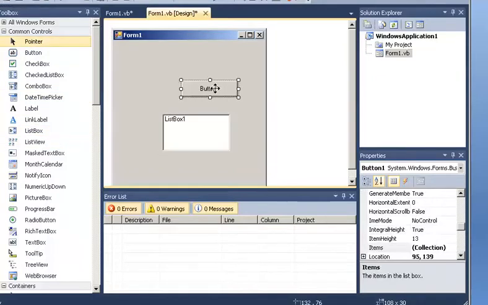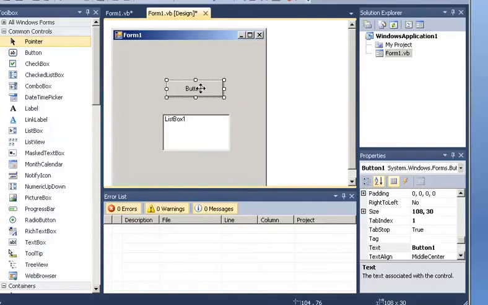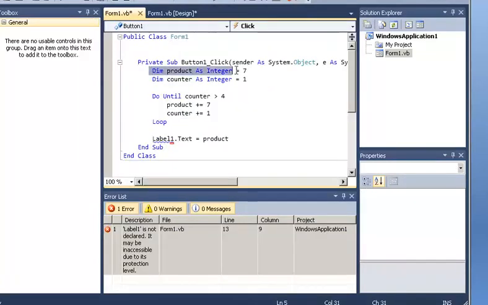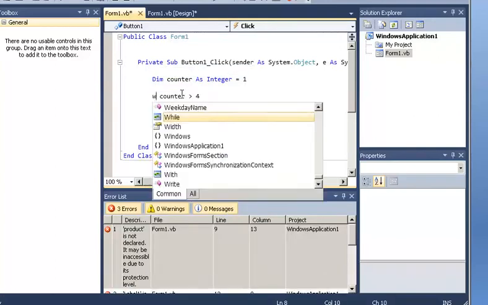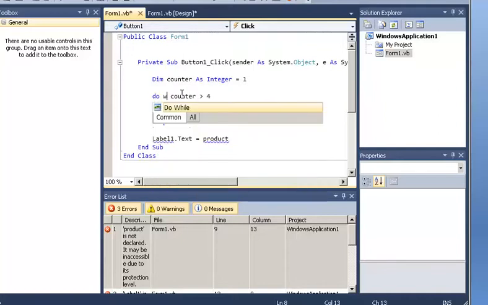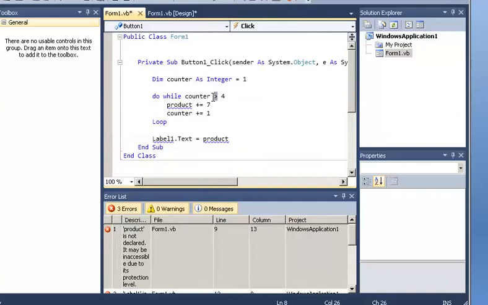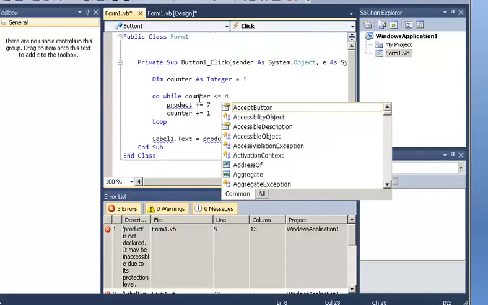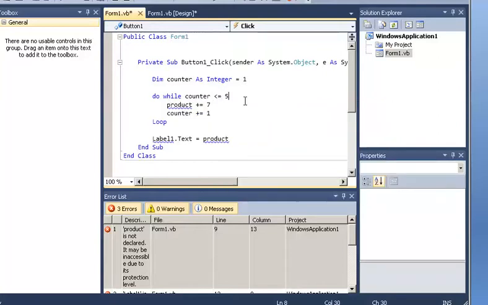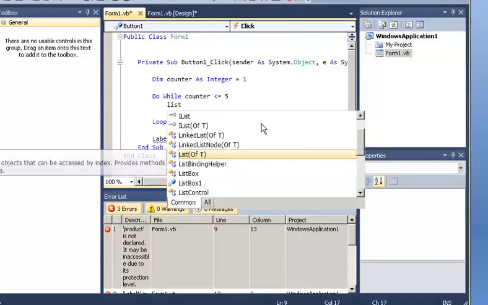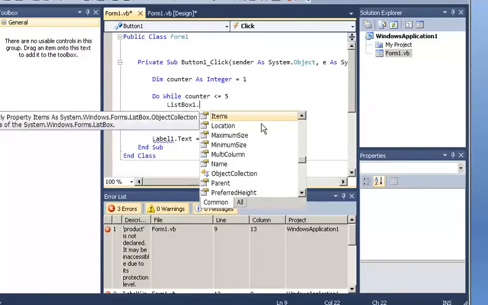I'm going to do a do while counter less or equal than 5, for example, and then list box 1 dot items dot add hello, then we count, so we don't need that label anymore.